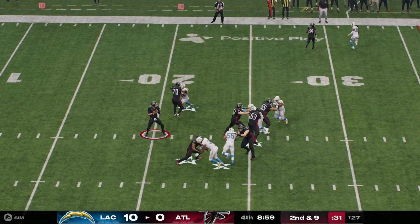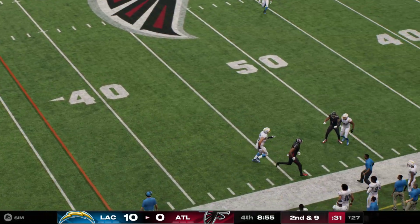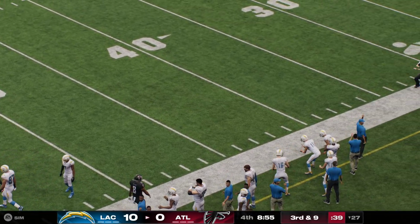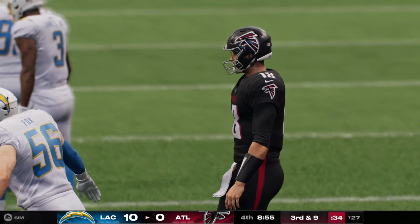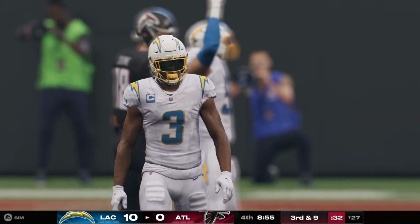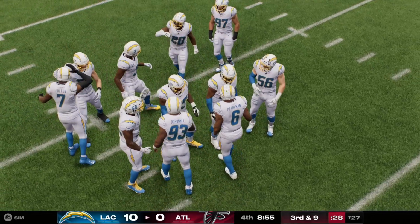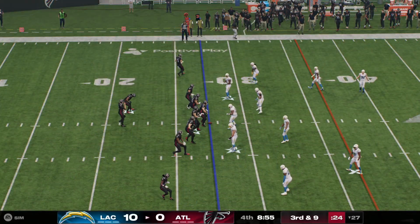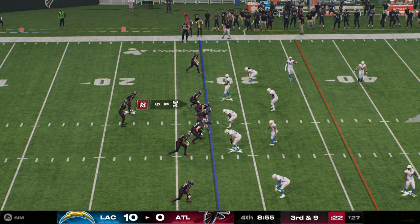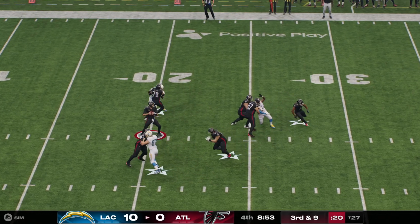To throw, Cousins. And that one too wide and incomplete. Well, if you're going to give out a little applause on that play, it has to go to the defense. More good work by them. They've taken away the passing lanes all game long, and you can see the frustration that it's causing because he just about threw that one into the first row. This offense so far on third down, 3 for 7 so far in this game. This is 3rd and 9.